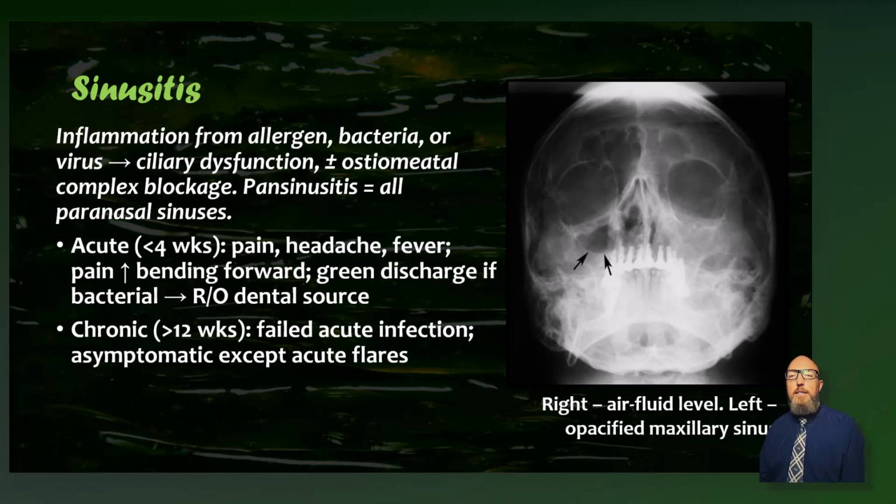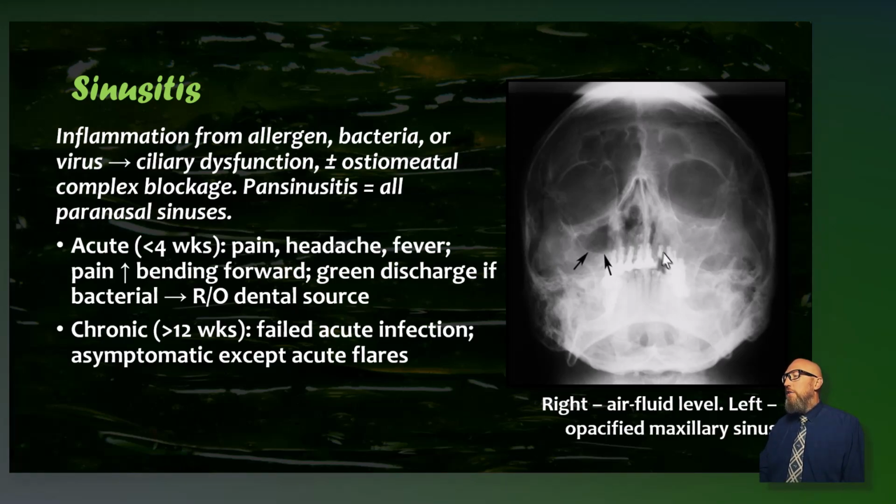Acute sinusitis, being present for only under 4 weeks, presents with pain, headache. That has more of the acute symptoms, fever. Pain increases on bending forward, sometimes a green discharge if it's bacterial, in which case, again, you should rule out a dental source. Then chronic sinusitis is beyond 12 weeks. That's a failed acute infection that's more asymptomatic, except maybe some acute flares. For the in-between, you might use the term subacute.